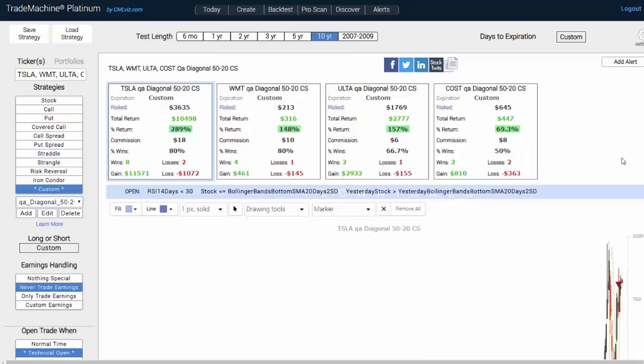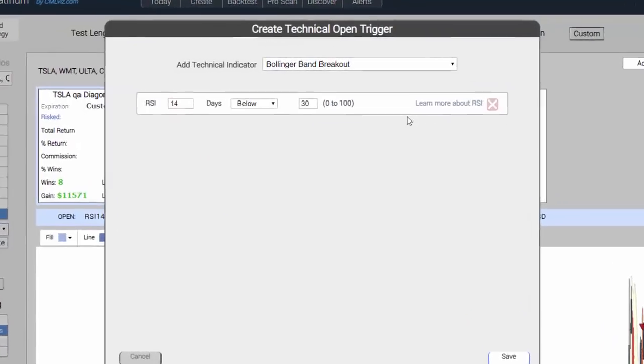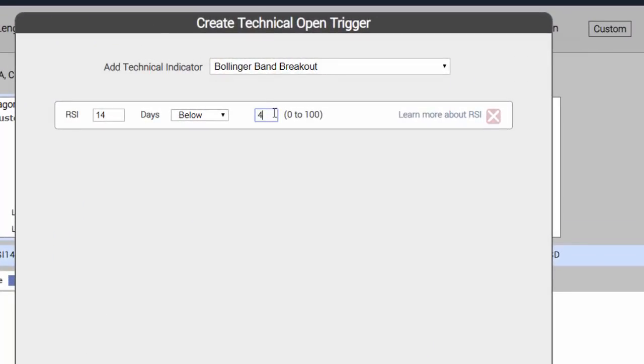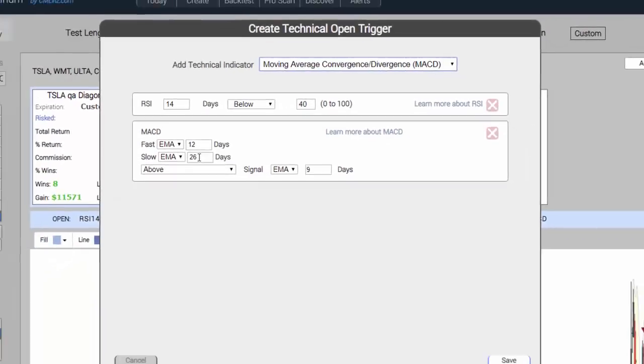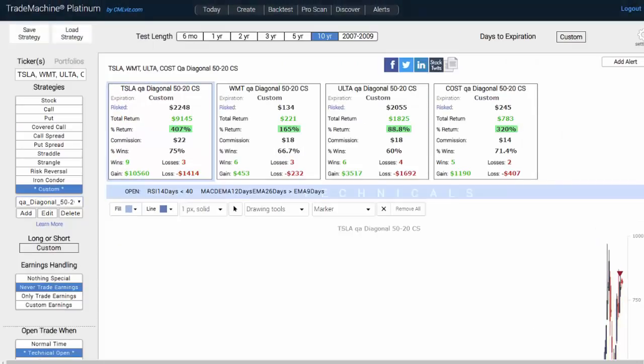And let's fulfill the promise of 3 buy the dip rules. This one uses MACD and RSI. I will go to technical open. I want the RSI to be below 40, so I'm leaving it more room. And I want to use a standard MACD. That is when the 12-day EMA crosses through the 26-day EMA. The MACD is a pretty strong momentum indicator, so I'm willing to look at an RSI below 40 as opposed to below 30 or below 25. And here are the results for those 4 stocks.